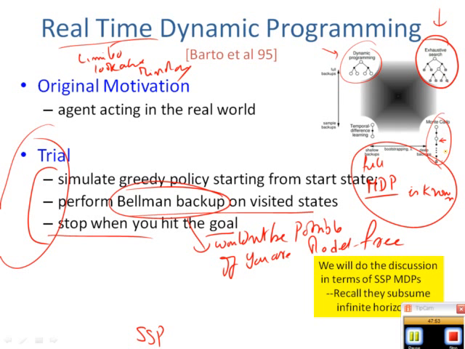The ones that are likely to occur in a sample of your behavior are more important. And those are the ones you will update the values of. The ones which are very, very unlikely will occur very, very few times, and so they won't be updated as much. At number of trials to infinity, RTDP is the same as value iteration.